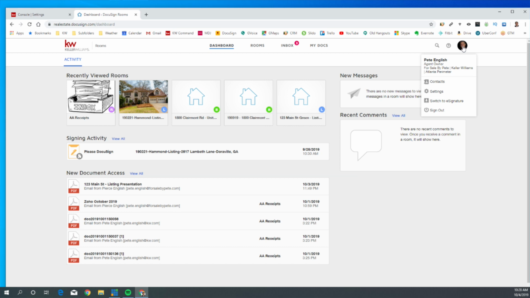Okay, so here's where I want to go, or let me explain. Hopefully, I can explain what we're about to do before we do it. One of the things that's kind of neat about Docusign is you get an email address with Docusign, which means that you can email documents straight into Docusign. You don't have to email it to yourself and then go into your email and download it and then upload it back into Docusign, because you're going to get a new email address. You can email stuff directly into Docusign.